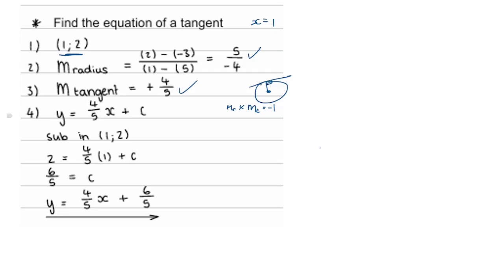Now that you have the gradient of the tangent, you can go straight into step 4, which is simply y equals mx plus c. You know the gradient is 4/5, and so like all graph related questions, again, whenever you're missing one letter, and remember, you never miss the x and the y, they're part of the final equation. Whenever you're missing one letter in any graph, you just sub in a point. And so I'm going to sub 1 for x, 2 for y, take things across. I get my y-intercept as 6/5, and there I've got my equation of the tangent.